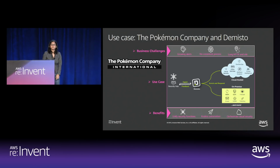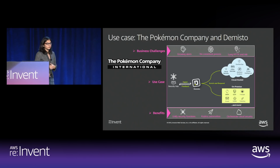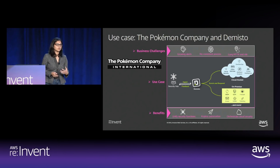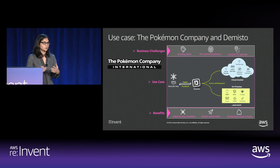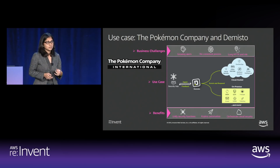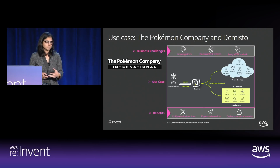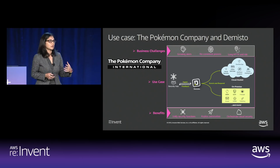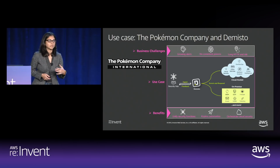Hi guys, my name is Nalima, and I run products for Demisto. A little bit about Demisto, what do we do? We basically orchestrate and automate security playbooks by hooking all the products together. What do playbooks help you with? They help you respond to growing alerts, and they give you a consistent process. In return, that lets you get control of your risk, right?